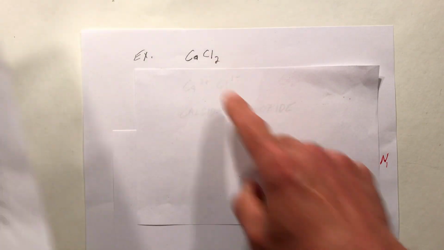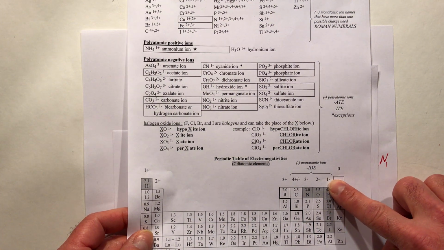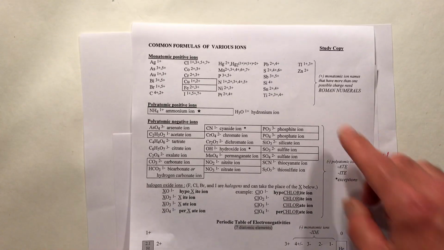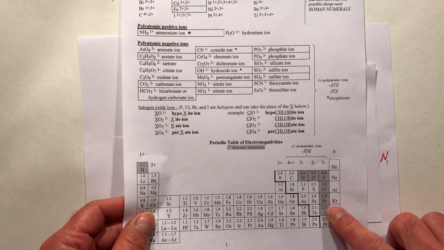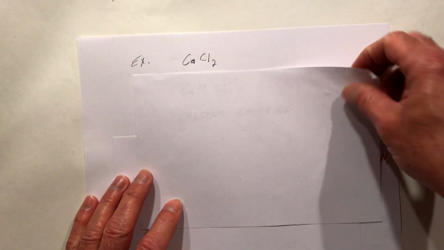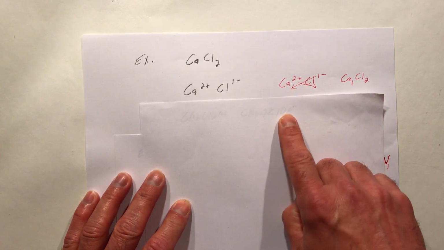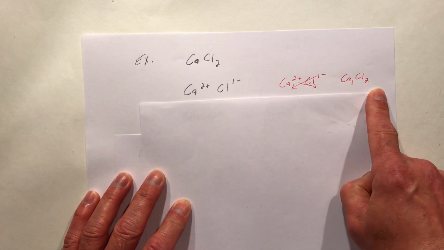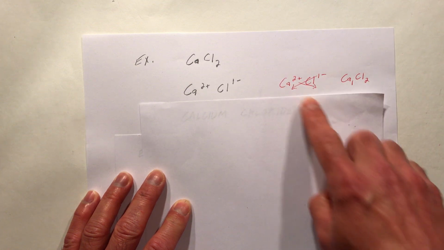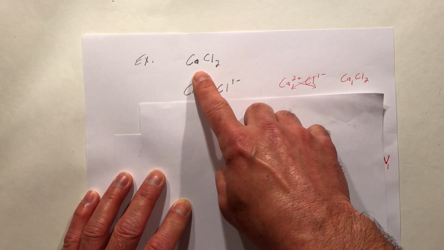Now Cl is the negative part of that compound. So we know that Cl is here, and that's got a 1- charge. And negative ions don't ever have more than one possible charge. We're not going to see any negative ions listed up there. So Cl 1-. All right, so our ions are Ca2+ and Cl 1-. Let's just verify those are correct. And you don't have to do all this work in red. Typically, you wouldn't write that out. Once you have these down, you could probably do this stuff in red here in your head. So we'll take that 2 there and that 1 there, and that's going to give us that formula, right? We typically don't write the 1 in the formula.